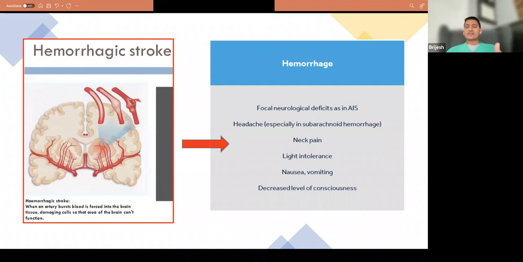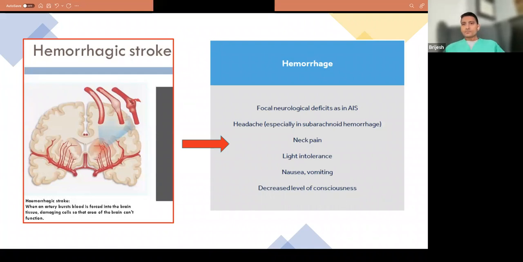Because if you suspect that this could be a bleed because of worst headache of life, classic ruptured aneurysm symptoms, and the patient is progressing to a comatose state, then it's more important that they get triaged to a comprehensive stroke center rather than a primary or thrombectomy-capable one, because those stroke centers are unlikely to be able to safely manage these patients appropriately, since they usually need neurosurgical intervention. So any questions about hemorrhagic stroke?